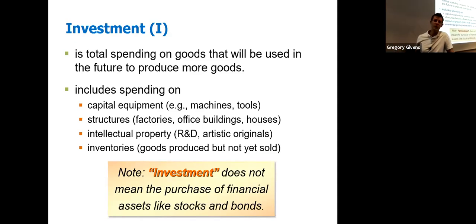I had to rush through the investment component in the last few minutes of class, but if you'll recall, that is basically comprised of spending on capital equipment, things like machines and tools, also structures, warehouses, office buildings, as well as new residential housing, intellectual property, and then adjustments in inventories. This last one is important because this is how we account for goods that aren't actually sold to an end user in the year, but we want to count the market value of that good towards GDP. And so it's calculated in the inventory investment component of GDP.